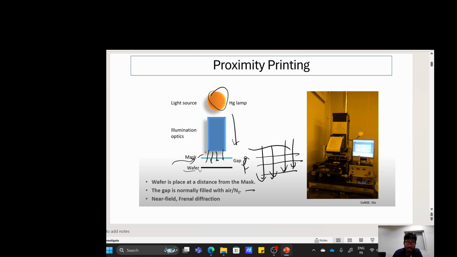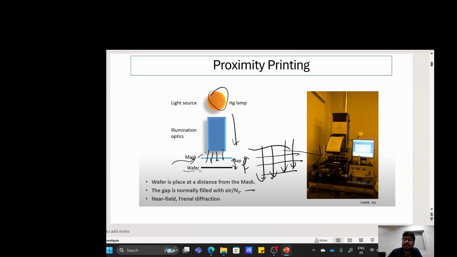If we coat the wafer with the photoresist, then this resist may get stuck to the mask and contaminate it further. Subsequently, if we want to print the same kind of features on another wafer, it may contaminate that as well. That is why a gap is kept in between the mask and the wafer, so that it does not contaminate.